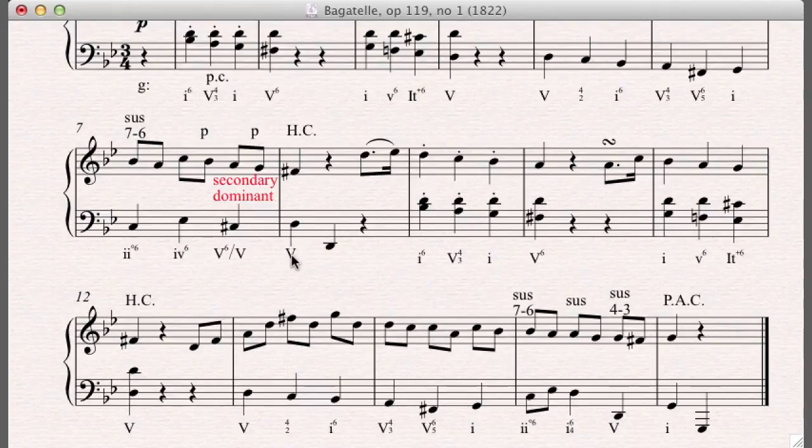We really do need to use our ears when we do analysis. There will be times where you'll see a bunch of these happening, and then we get this, and it sounds like either an imperfect or a perfect authentic cadence. And then we need to analyze it as such. But when we land here, this really sounds like a half cadence, so it makes much more sense to analyze it as a half cadence.